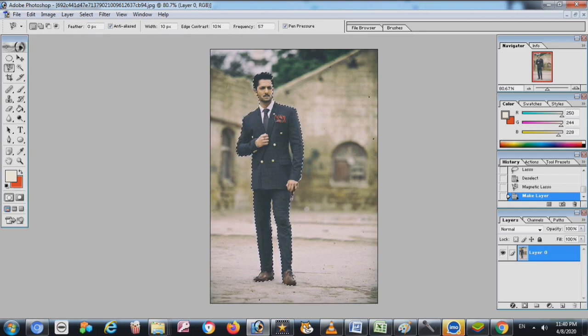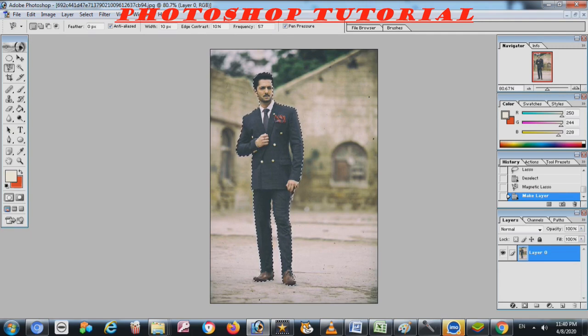So now the first thing you will select, I already selected this person. You see here, there are the layers. We work in Photoshop on the layers for everything. For the text, for the image, we add it. So suppose even if I write something, the layer will come. Usually the first layer is locked. So you have to unlock it, double click on it, so it will unlock. Then you will select this.